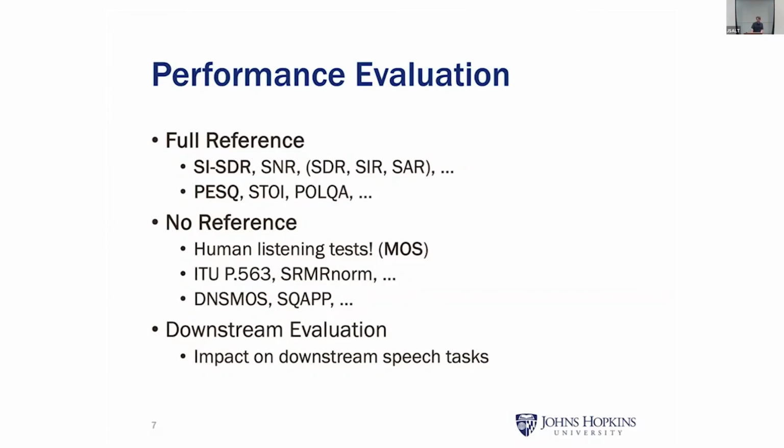Then there are some additional non-reference metrics. I've listed some here, and I can't really tell you anything about them because it's not something people do too often. Sometimes they're signal processing designed, where people have tried to actually design a metric that evaluates the quality of the speech. But then there's also ones where people try to, say, train a neural network to predict what a full reference metric would do on a recording.